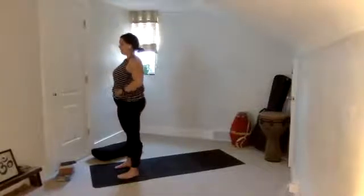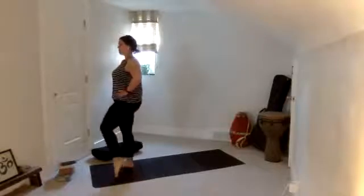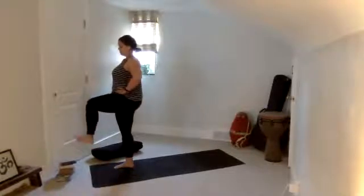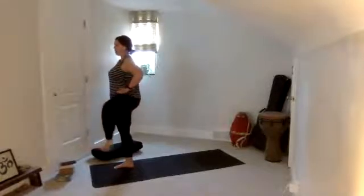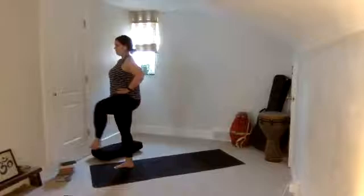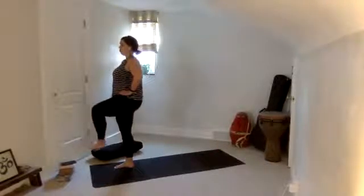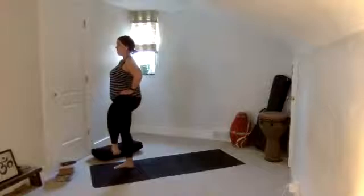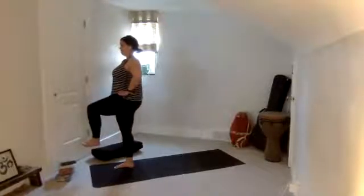Now, shift the weight into the right foot. You've got it. Left knee picks up, hip height. Just that 90-degree angle. Keep flexing through the foot. Send the knee wide. And then bring it back through center. Try not to let the pelvis move. So just the hip muscles are doing the work. Yeah, everything stays in neutral.